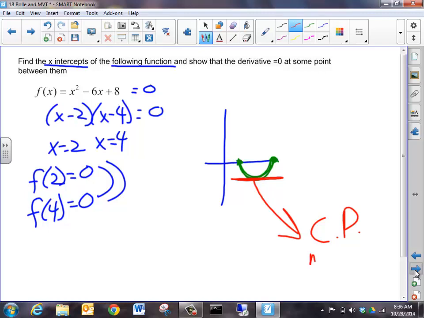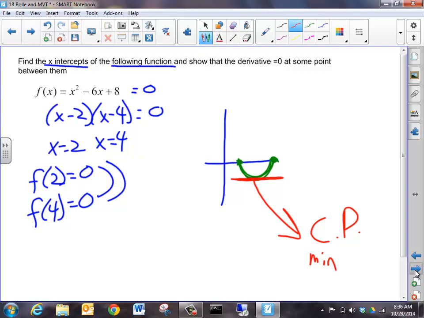In this case, we know that it's a minimum, but we know that it has to be a min or a max between those points. So what we can say for sure is that there has to be a min or a max somewhere between those two points. As long as we can find two places on a function that are equal in function value, there has to be a min or max between them. Does that make sense now?